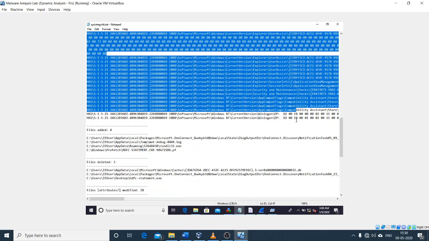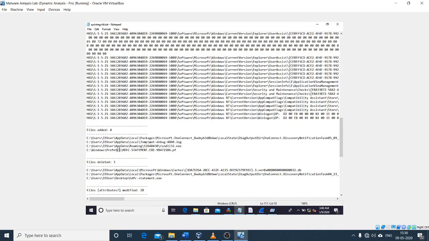It might be on Google, right? If you search on Google, it may show the results. It is actually a legitimate thing. So there is a file called here, and also something here. Also rundll32 is there, right? We can also check the hash of this rundll32. It might be similar to that of the original file, hdfc statement.exe. You can show that result also in your indicators of compromise.